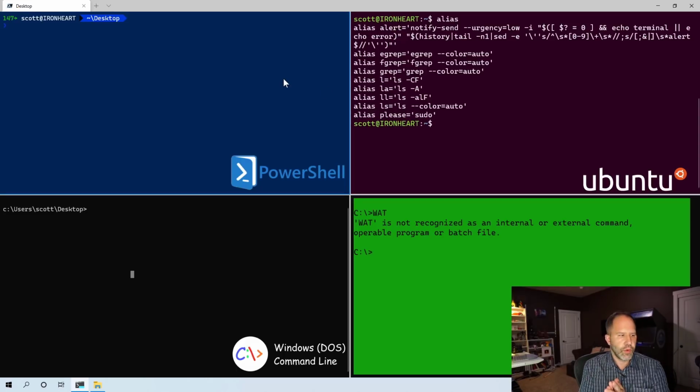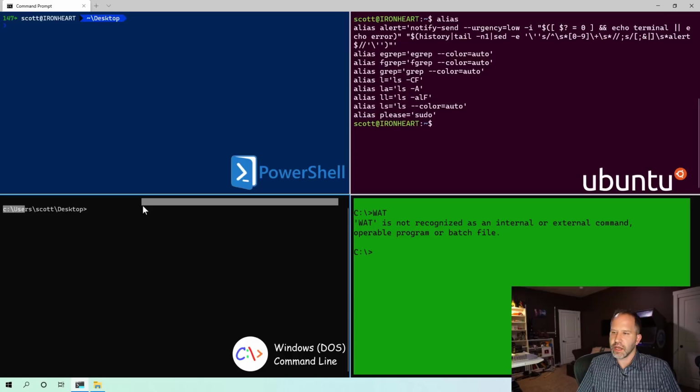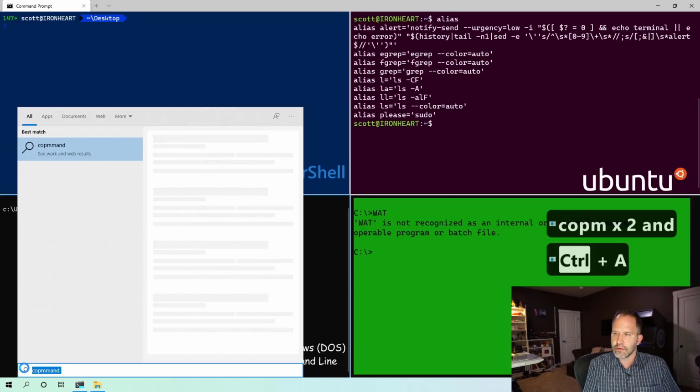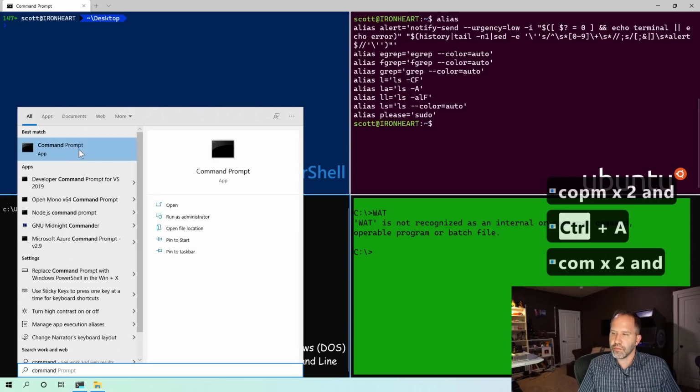So, what did we learn in a short half an hour? There's different kinds of shells. Shells can be talked to with really any terminal application that makes you happy. Different operating systems have different shells. PowerShell is a shell that's available to you on Windows and Mac and on Linux. You can install PowerShell. Go and Google around for that. DOS, or the Windows command line, is the one that you usually see C: on, and that's been around forever and ever. And you might find yourself there. You can just go to the Start menu and type in command to find those different command prompts.